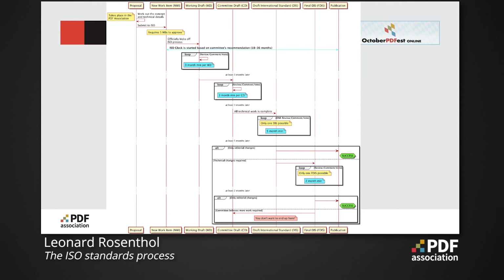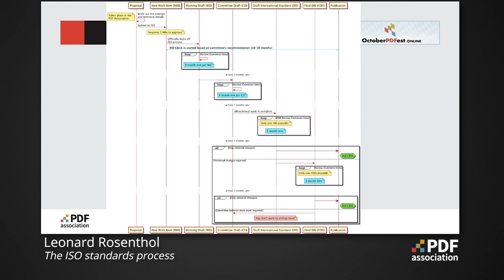We tend within TC 171 SC2 to always go for 36 months because we would rather, and we'll talk about this in a bit, we'd rather finish early than have to deal with running out the clock. So we'll tell them 36 months, because again, we can always finish sooner. You get points for that, just kind of like with software development.